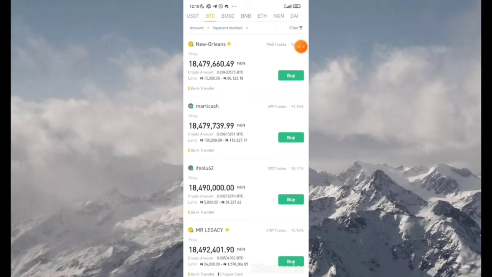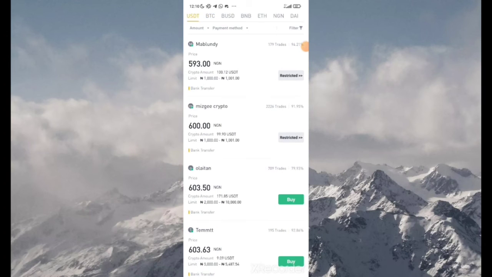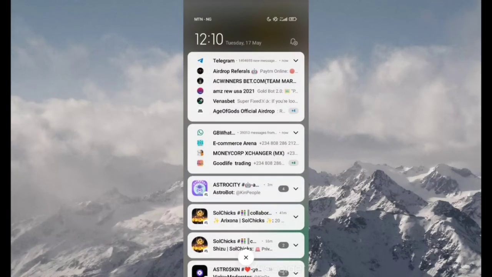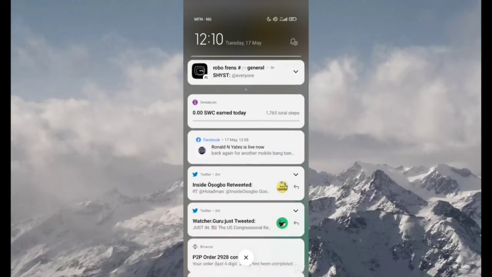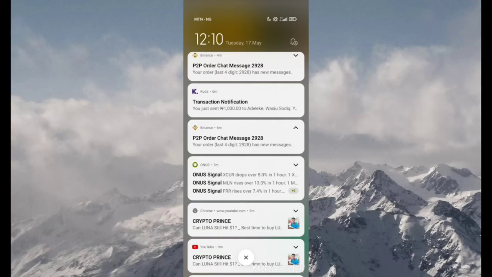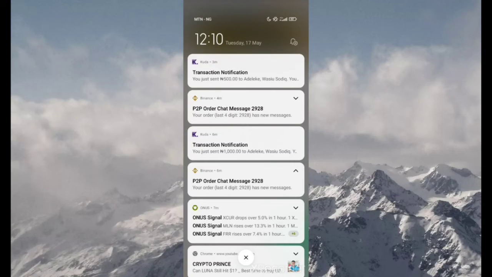I think it is Binance's fault here. The coin has been released on my account. They sent me a confirmation on my email address now. Let me see if my phone, my email will show it. Okay, this is it. P2P order. You could see your order. Let me show you. Oh, it's not showing. I will show you. You could see your order. That's the message. It has been completed successfully.